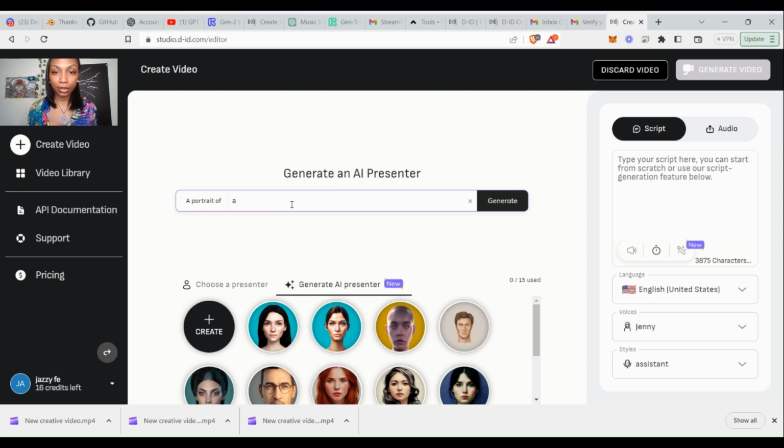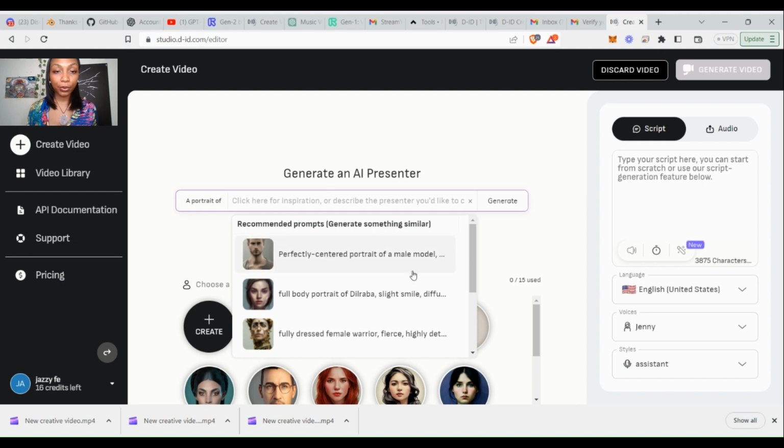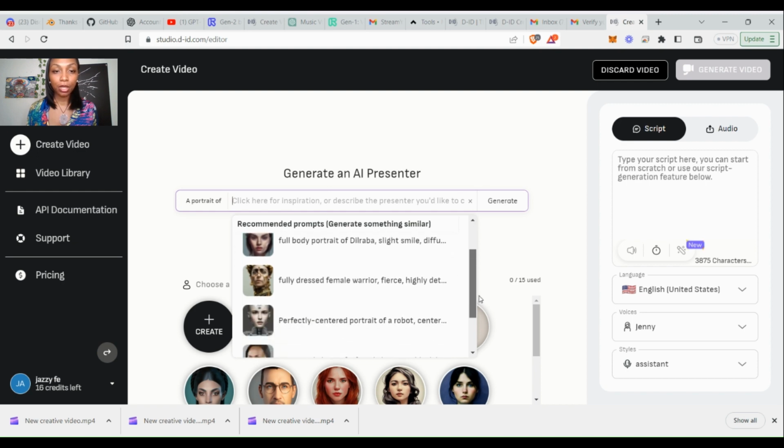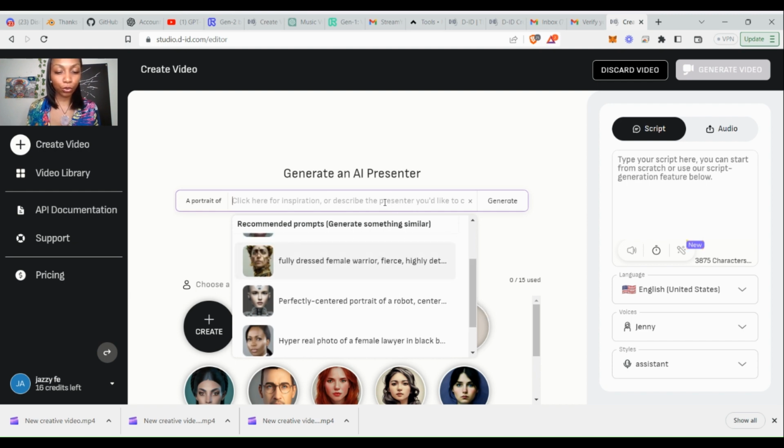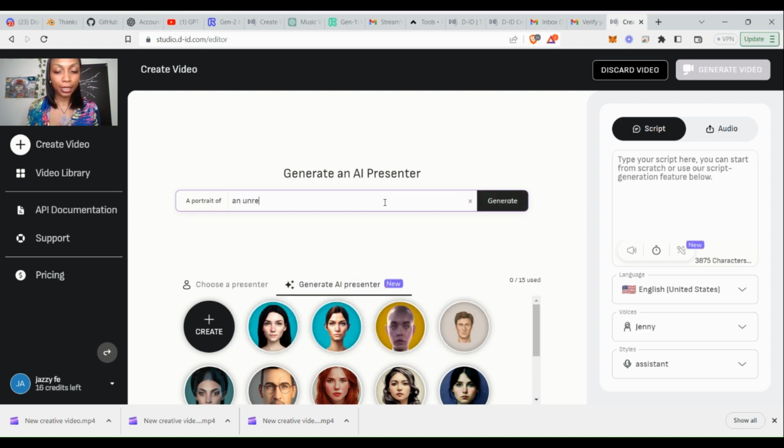Let's start like this, because some of these prompts are really, really good. Okay, so let's do an Unreal Engine type woman with red hair and pink lips.